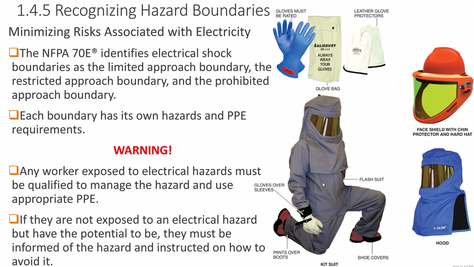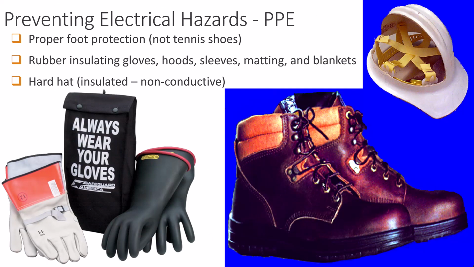Okay, and so yes, there's special equipment. Here's that suit again, and there's other things, the electrically insulating gloves that they wear, and then there's leather glove protectors that they put over top of them. They're thin leather that they put over top of that. Special shields of various kinds. And then just for general work with electricians, you wear electrically insulated boots, a higher degree of insulation for your hard hat, and again, the same kind of gloves we were talking about. You wear the rubbery gloves.